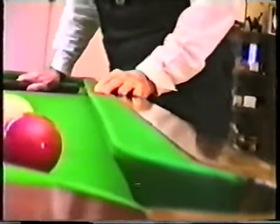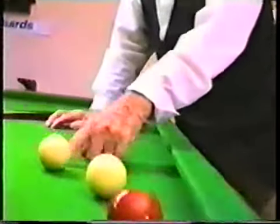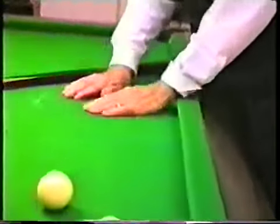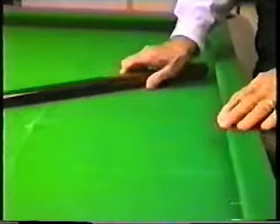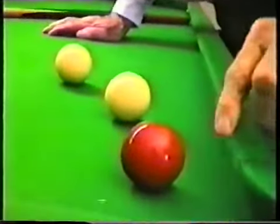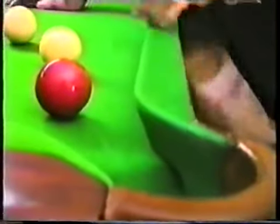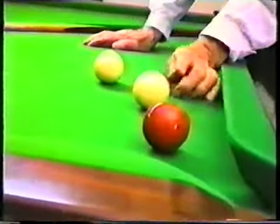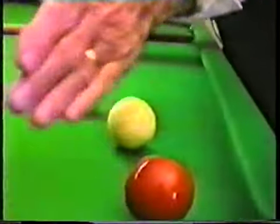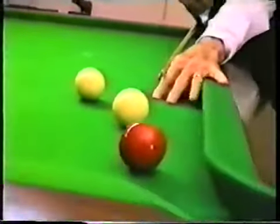But a top of the table player wants to get this ball, his opponent's white ball, back into this box, because he knows this is where he makes the breaks. So what you do is just clip this red very fine, and it'll hit the cushion there and this jaw, and it'll stay around the pocket and come back with a little bit of check side, striking your ball at about 9 o'clock, to come back and knock that white ball back into the box, like this.